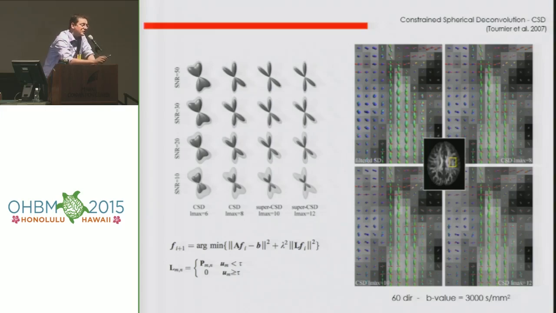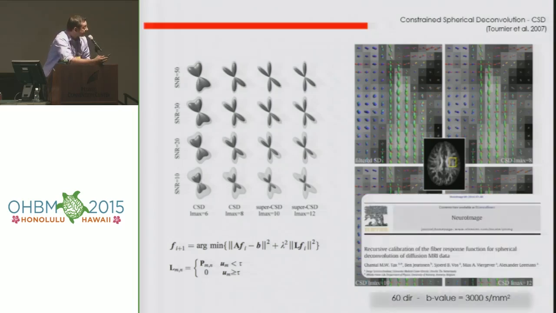However, there is something we need to take into account here. When you do CSD, you're more stable to noise, but you're still very sensitive to errors in the fiber response. Because the method is always trying to fit fibers, and so to put signal, it can go wrong if, for example, the model is different from the actual measured signal. But we can improve that, and recently a paper from Chantal Tax proposed an iterative calibration technique to improve the estimate of the fiber model, and so improve the result of CSD.